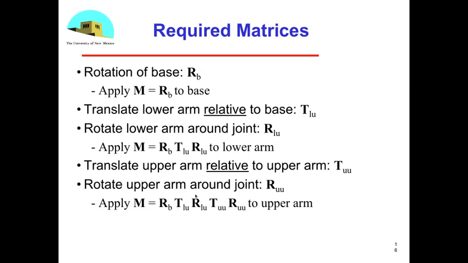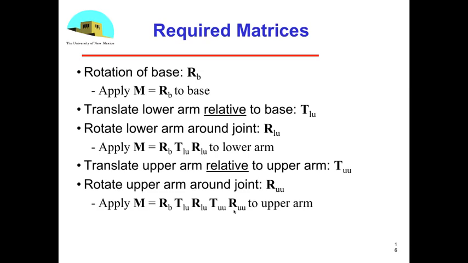We have three different model view matrices that apply to the three parts, and I can be careful in how I compute them, in that I don't have to compute each one from scratch. I compute this when I apply it to the base. I alter it by this translation and this rotation, apply it to the lower arm, then take what I already have, the three on the left, multiplied together, and concatenate that with the product of this TUU times RUU. So we're starting to see some structure that I can take advantage of, not only to describe it, but also to make the code much, much more efficient.